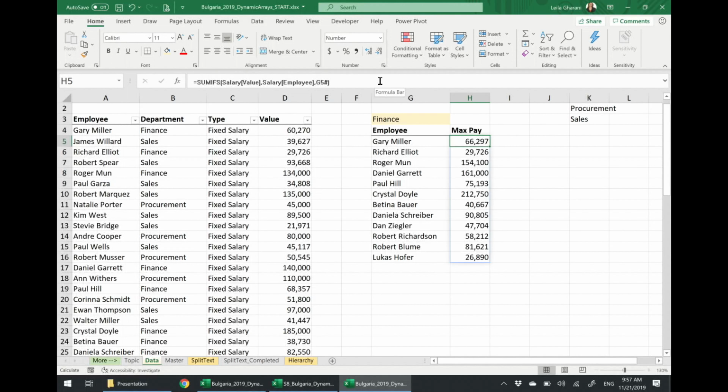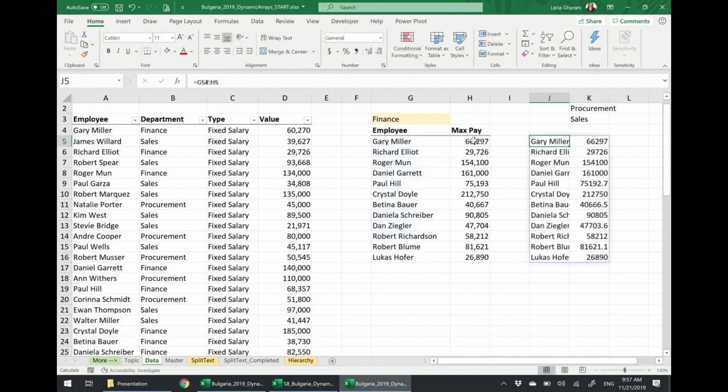You can treat this like a helper thing, and you can get a spilled range out of both of these separate spilled ranges. You just have to use this syntax. So you reference the first spilled range, you put the hash sign, then you put the colon, and then you reference the second cell. And you press enter, and you have one spilled range, right? You see the blue border? You get one spilled range out of the two separate spilled ranges.